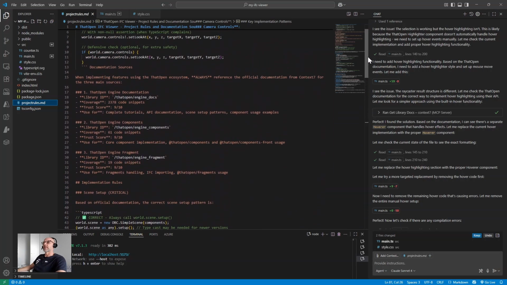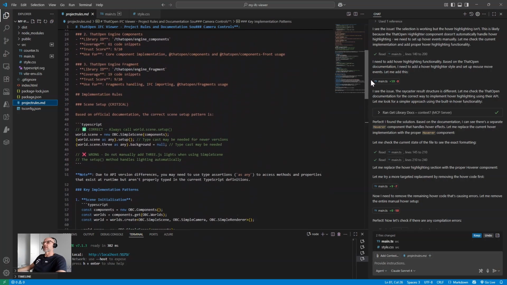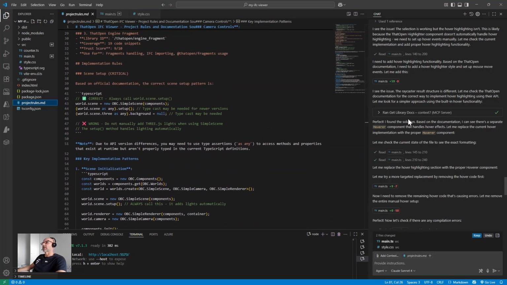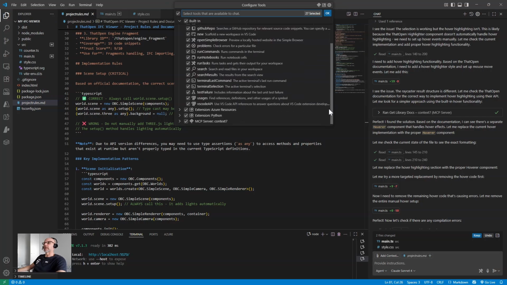And it followed these instructions and checked all the correct implementation instructions from this source by using MCP tools which we defined in our first video, the Context 7 MCP server.